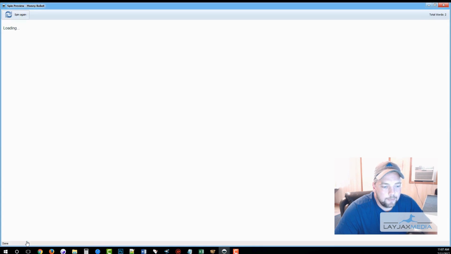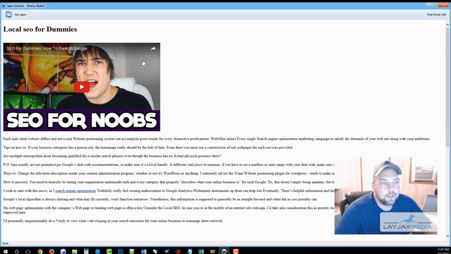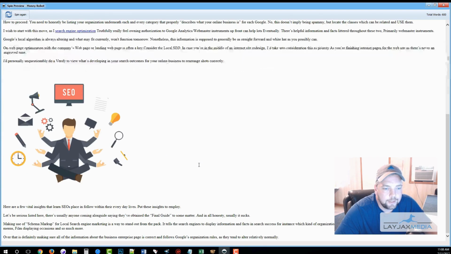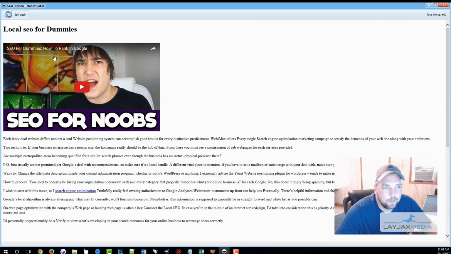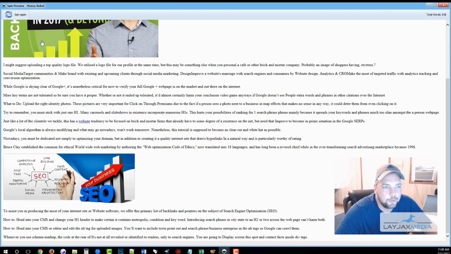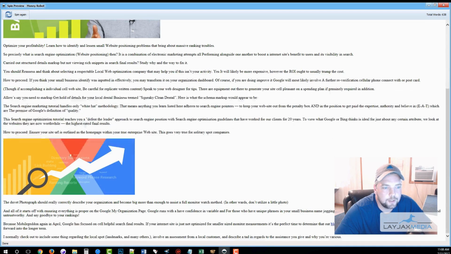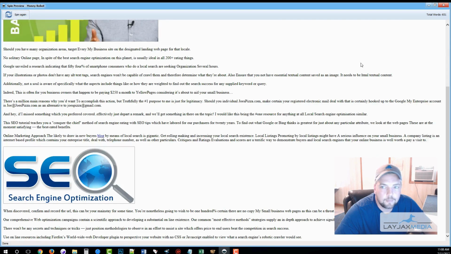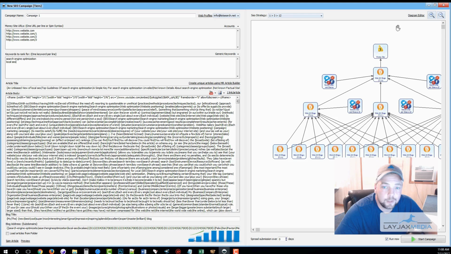And then down here we can preview it. We can see here our title, the video, the content, and we can also see the links that we currently have. Okay, so here's the picture, and we can go up here and spin this multiple times, and you can see how it rotates between videos and the images that we added. And there's a total of 651 words, so it does have a good amount of words per article as well.